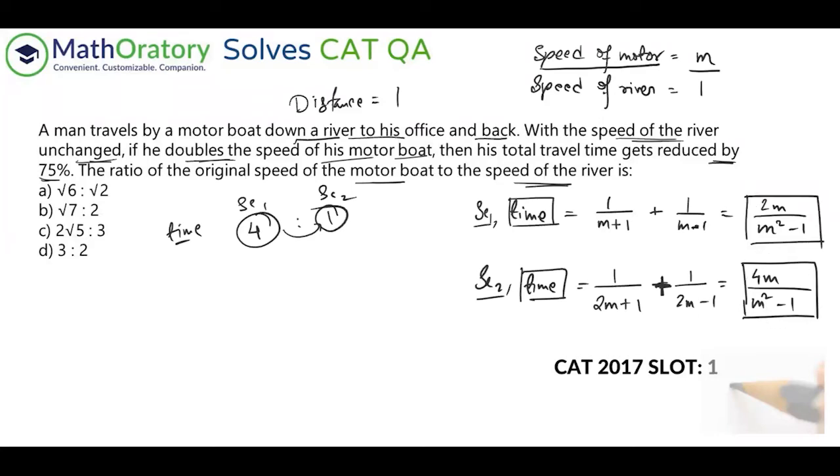So just evaluate that quickly, or establish that relationship quickly. So what you have is something like this: 4 times of this 4m by m square, or rather 4m square. Okay, this was 4m square, by the way. This LCM, there was a typo actually. I meant to write 4m square here. So this is 4m square minus 1.